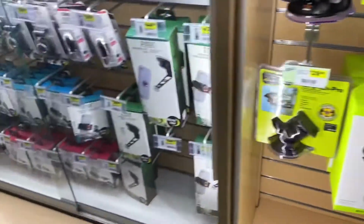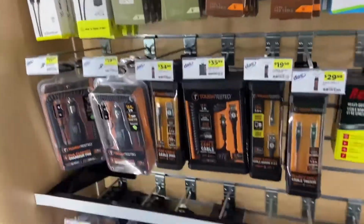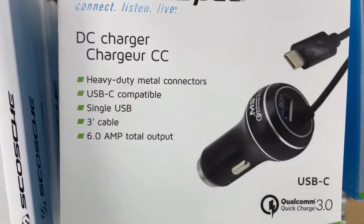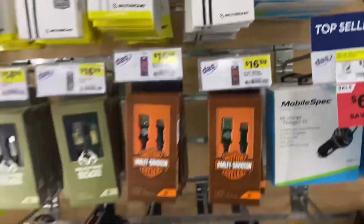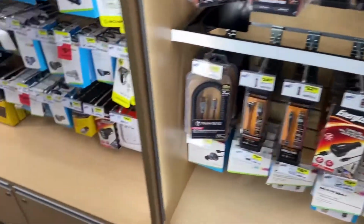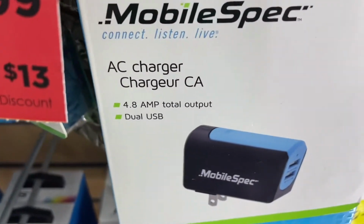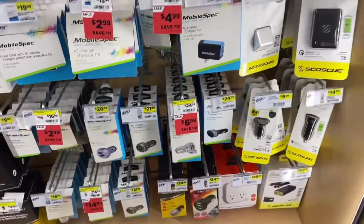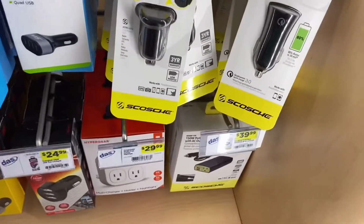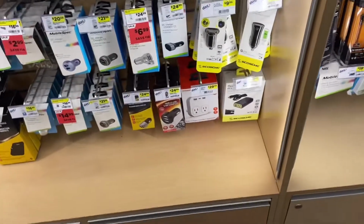I can't tell you how important it is to charge your phone, so I'm going to tell you about phone chargers. Have a good phone charger, a good quality car charger, preferably something that has higher amperage. A 2.4 amp is a normal charger. If you can get something with 5 amp or 3 amp, see this here is a wall charger, but it's 4.8 amp. That'll charge your phones or your devices faster, which is good. I typically recommend Scosche, however you pronounce that. That's a great one to have, and you can use any charging wire with it.